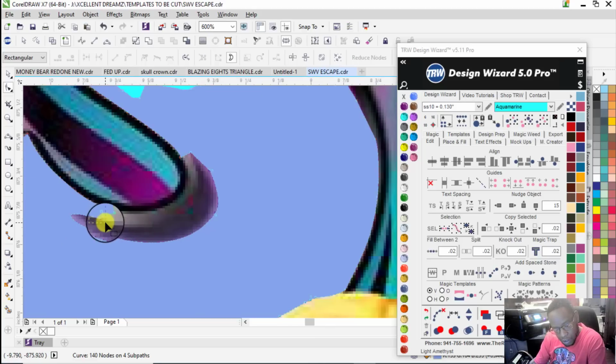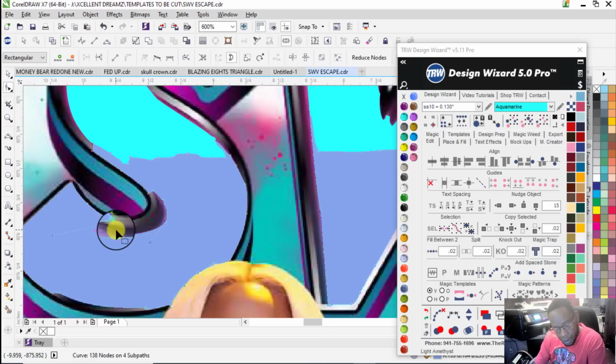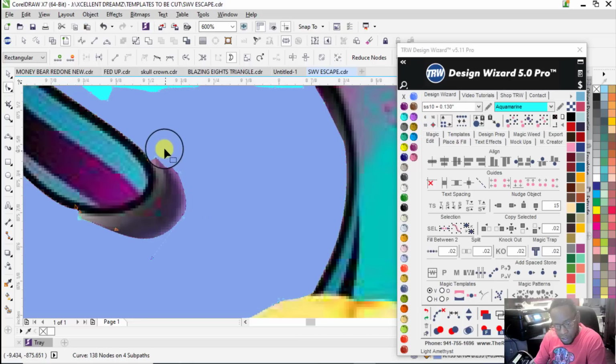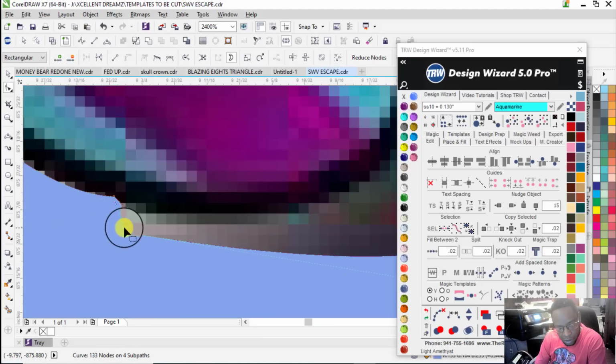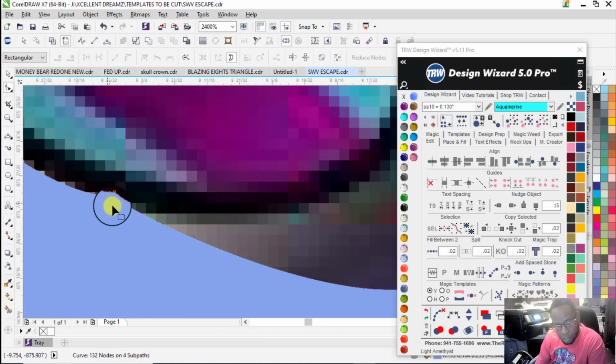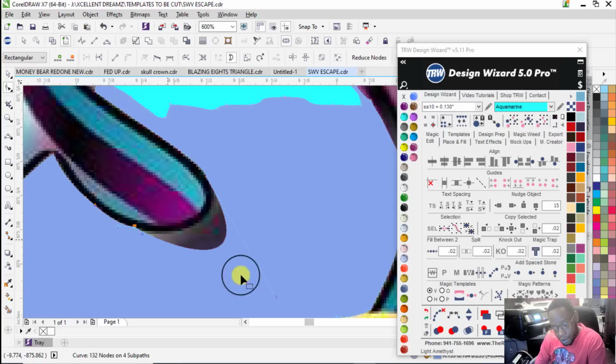Let's go ahead and swing this all the way around, like so. Let's delete all of these nodes, and swing this in like so. And let's swing this. Well, let's delete this other node here. Click on that node, and let's just bring this whole line back right here.